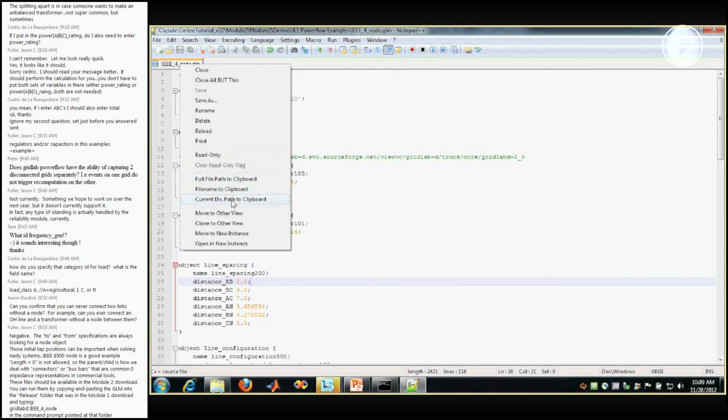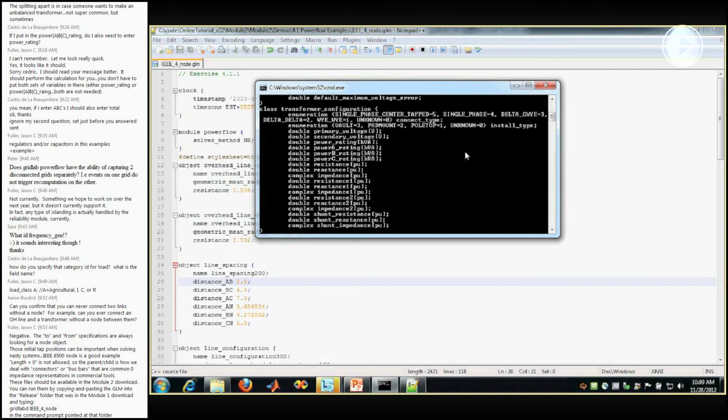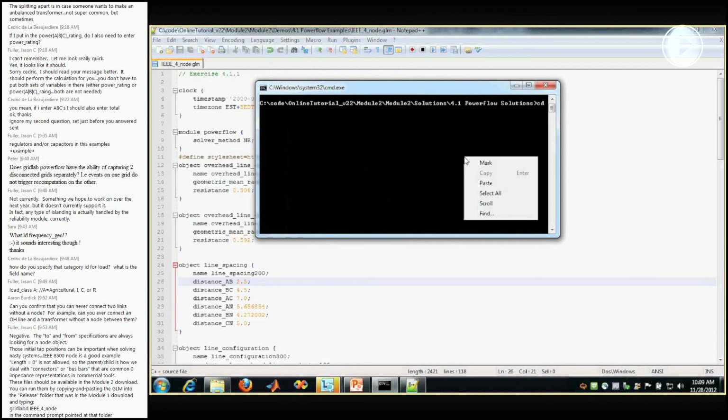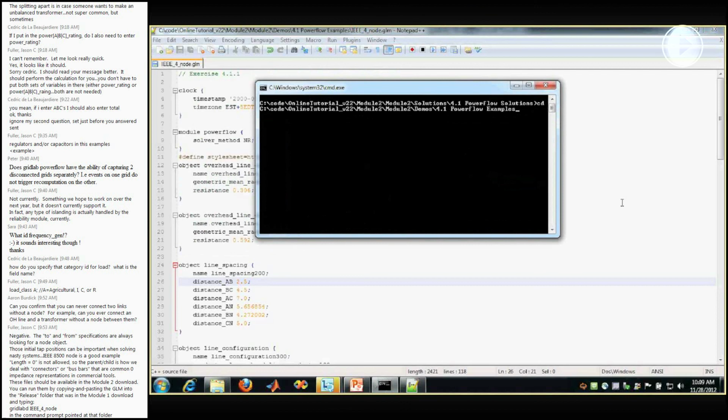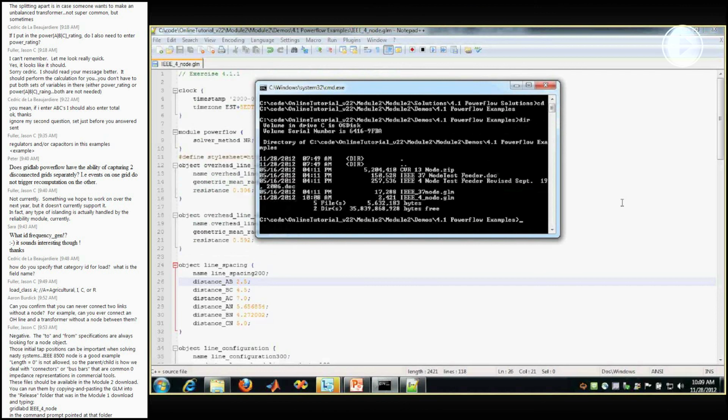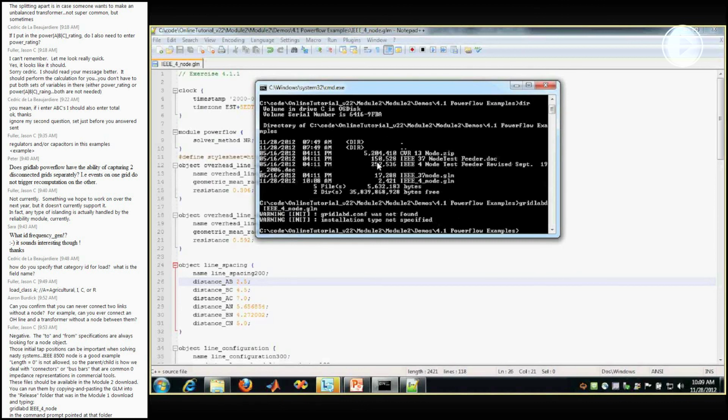So I'm going to cheat here a little bit, and I'm going to get the current directory because I'm not in it. So I'll change to that folder. And inside here there should be the IEEE 4-node GLM, which is the one we just modified, has today's date and everything on it. So if you just want to run it as is, you just do GridLAB-D IEEE 4-node.glm. And if you run it, since we aren't specifying an output or anything of that nature, it runs, it gives an answer, and then that answer disappears into the ether, and you get nothing out of it. But from GridLAB-D's perspective, that's perfectly fine.